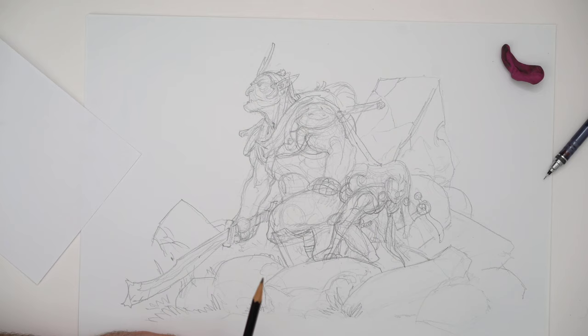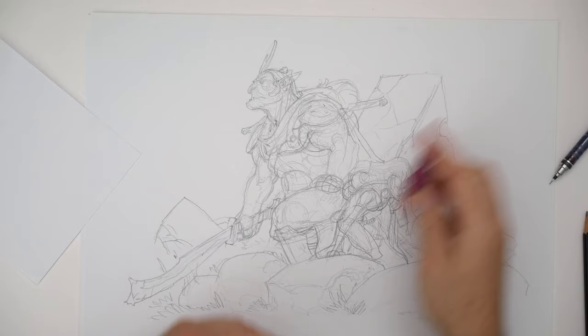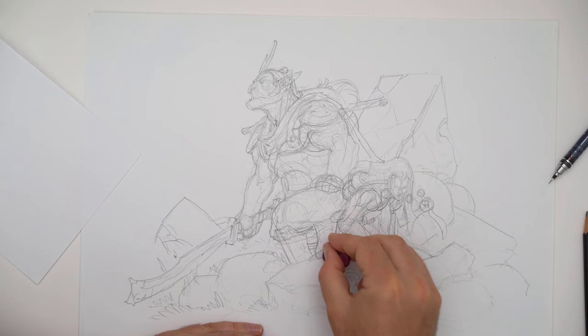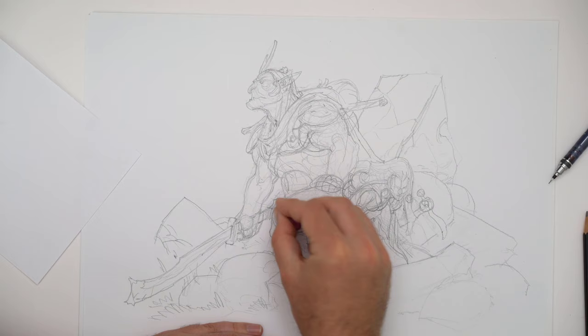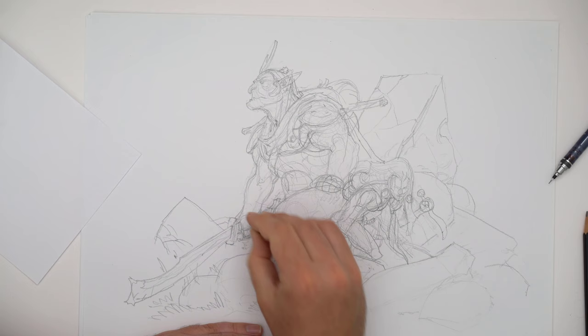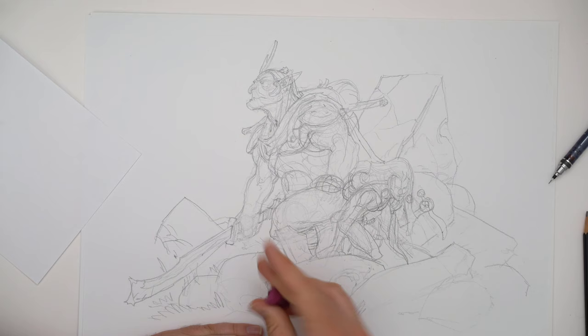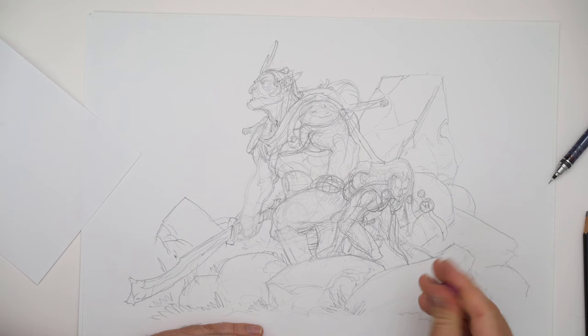All right, let's try. So it's got a kneaded eraser and basically I'm just gonna sort of dab this back a little bit. And I'm gonna focus on dabbing back areas that have a lot of underlying structure where I've done some draw through, and areas that I feel like need a redraw. So there's some areas, like this sword is a bit crap, but it's not the worst. I could probably leave that. No one's really going to care.